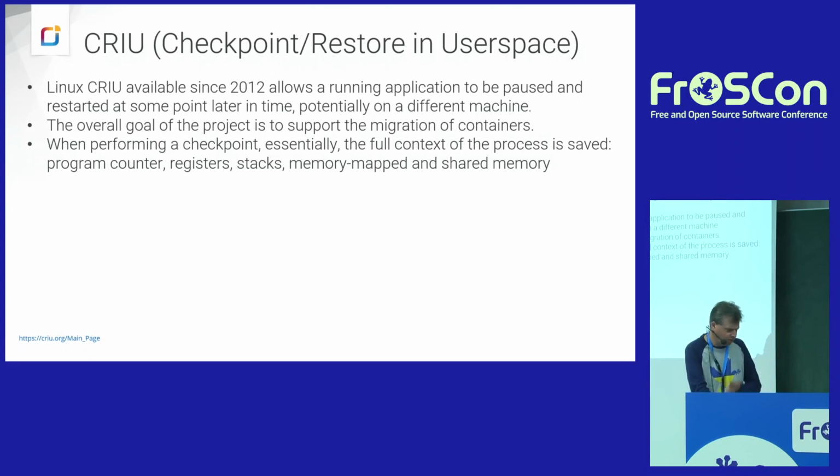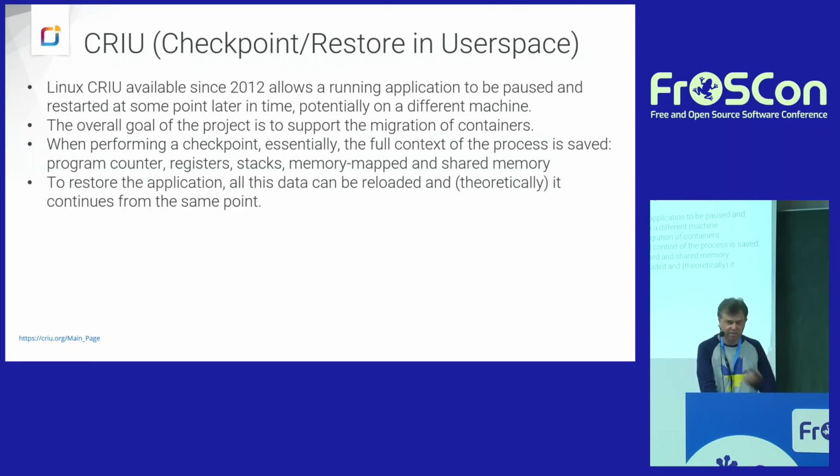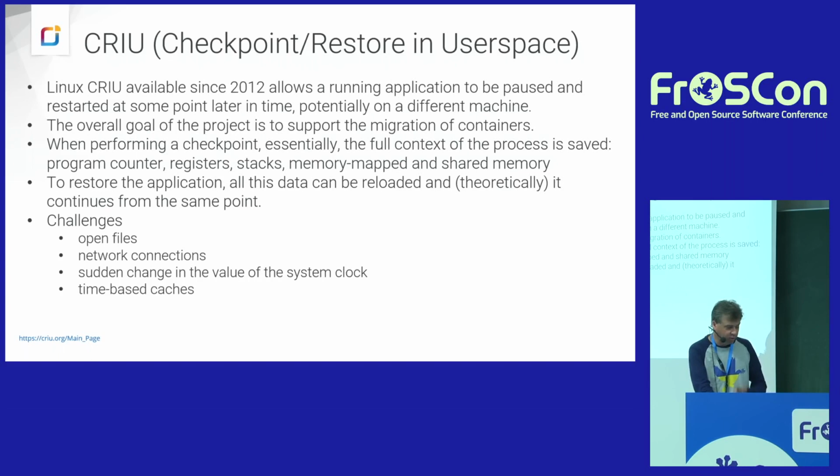What they do is simply snapshot everything in the environment, store it, and then restore the snapshot. Everything that fits: the program counter, registers, stacks, memory, shared memory, everything will be snapshotted. And then in theory, everything will be restored, and the program should continue from the same point. Of course, there are challenges, like open files, but who is doing that in a static initializer block? Why should you open a file there? There are network connections, which AWS solved for their own services at least, so they can resume the connection. And the system clock.